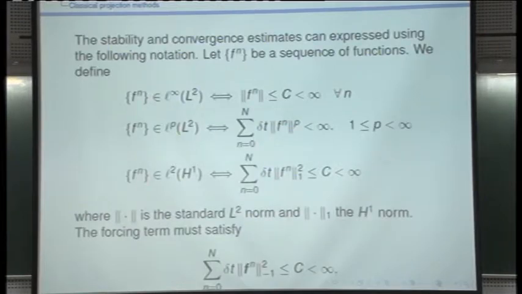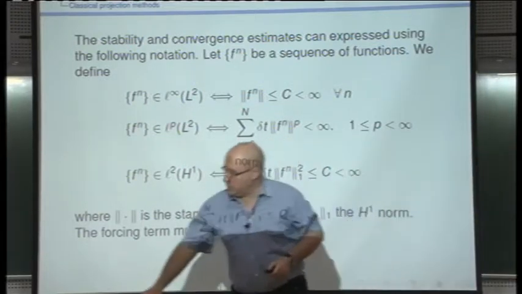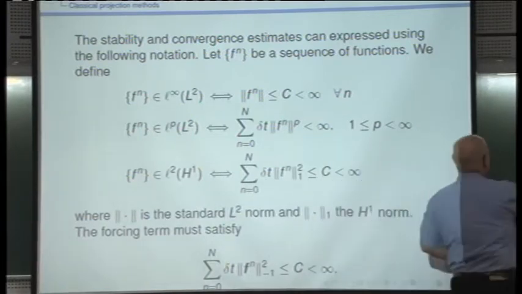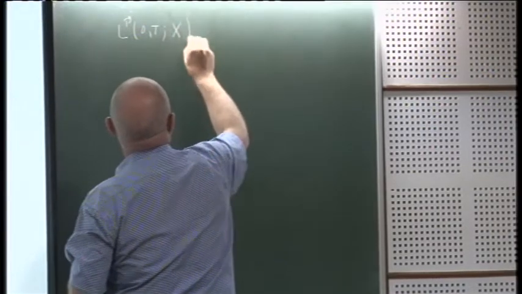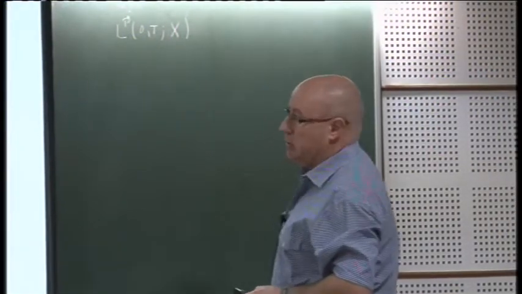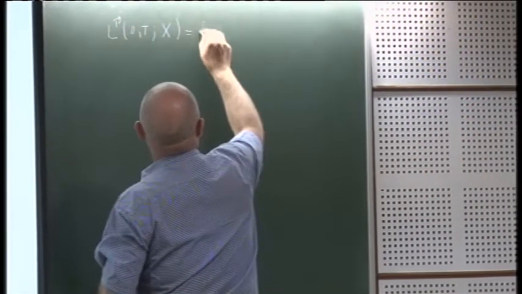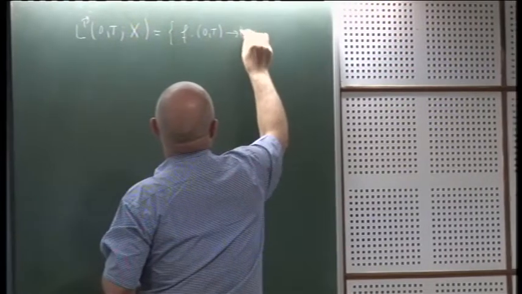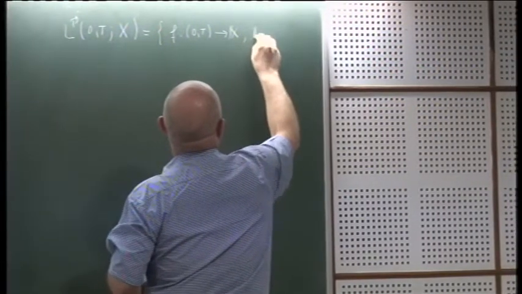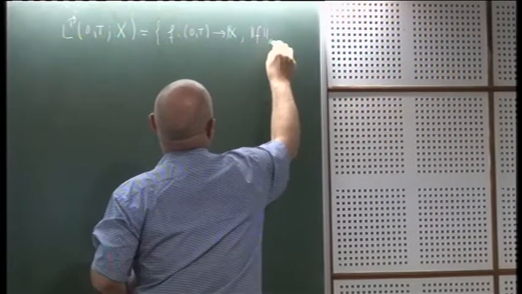So, estimates. How do we prove that the method is stable and convergent? First of all, we have to introduce the discrete counterpart of the spaces that I introduced yesterday, if you remember. I introduced the following spaces: L^p in time of functions that belong to a certain space X in space. Those are functions that go from the time interval (0,T) to the space X, such that their X norm belongs to L^p.